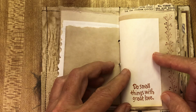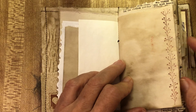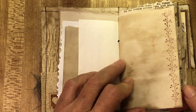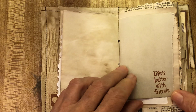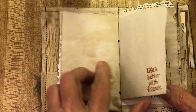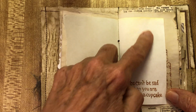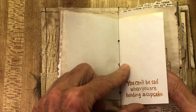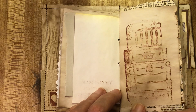And all the pages, as you can see, have been layered in different lengths and sizes. Do small things with great love. I love to do things like that. This page has a border that's somewhat vintage, and I kind of liked that on the edge. Life is better with friends. I'm sure we would all agree to that. And as you can see, there's just different stains. This is actually food coloring, and it has a hint of yellow. You can't be sad when you're holding a cupcake, that's for sure. Vintage suitcases.